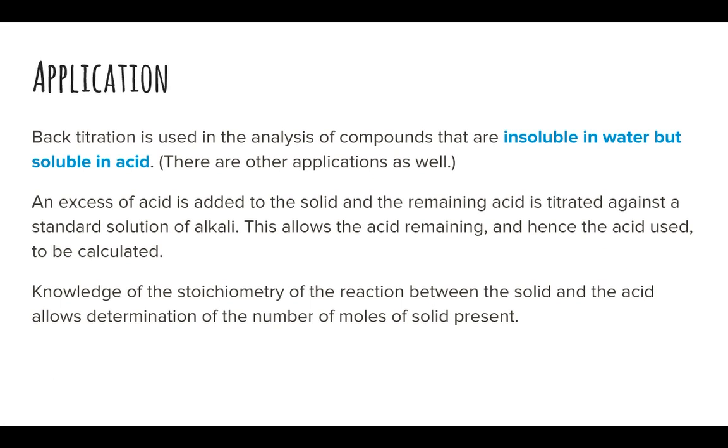They're used in an analysis of compounds, particularly those that are insoluble in water, but they are soluble in acid. An excess of the acid is added to that particular solid, and the remaining acid is then titrated against a standard solution of alkali. This allows the acid remaining, and hence the acid used, to be calculated. You need to know the stoichiometry of the reaction, that is the molar ratio between the solid and the acid, which then allows you to determine the number of moles of the solid that was present.